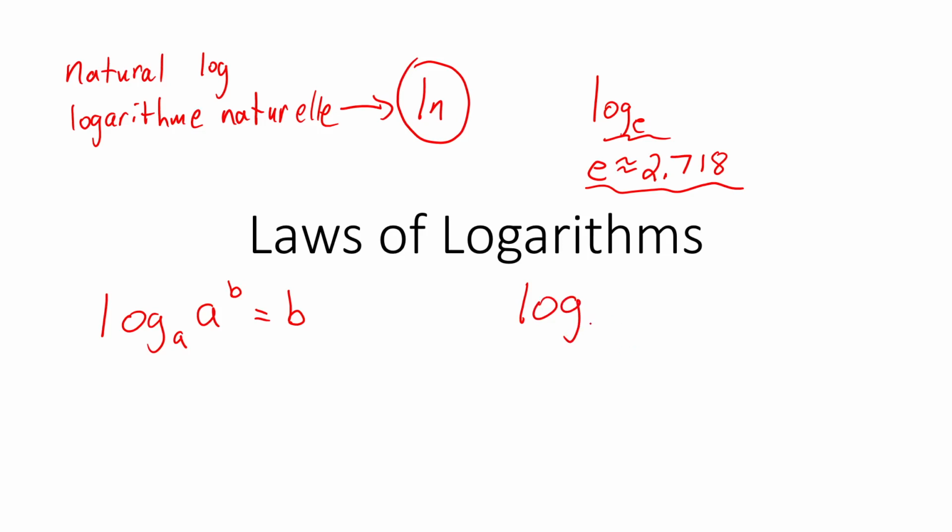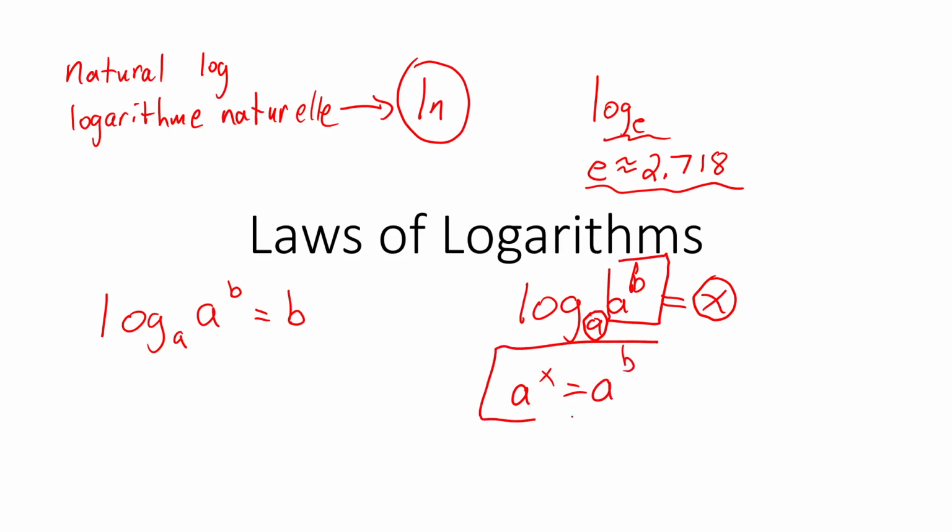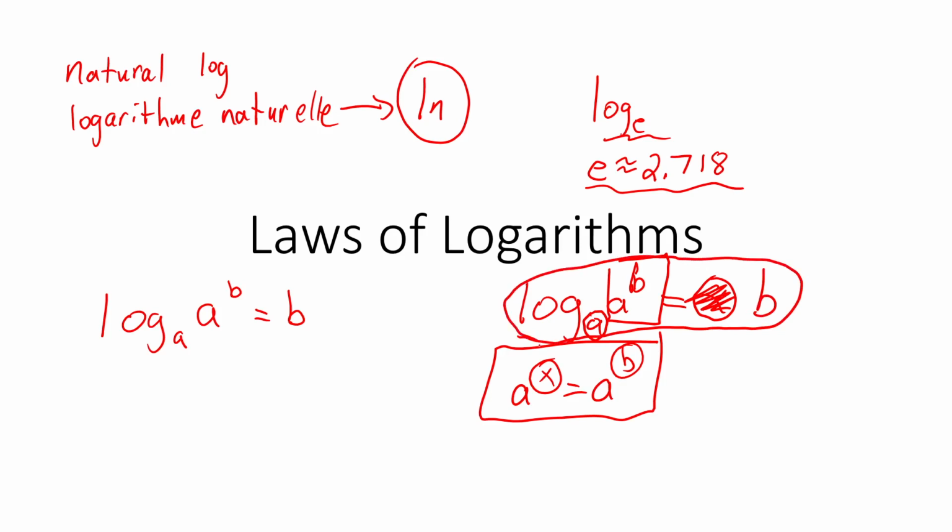Suppose I told you that I wanted you to evaluate the log base a of a to the b. Well, one way you might do that is to say, okay, I'm going to let it equal x. Now, when you have an equation like this, you say that the base of the logarithm raised to this exponent is equal to this entire quantity here. Well, just from observation of this equation, very simply, we can say obviously x is equal to b. But x is equal to this right here, so we can put a b there. And we can say the log base a of a to the b is equal to b.